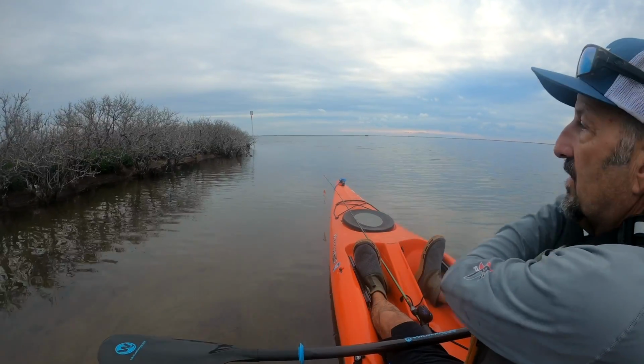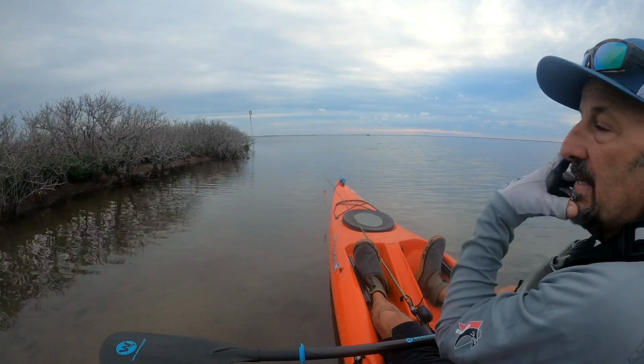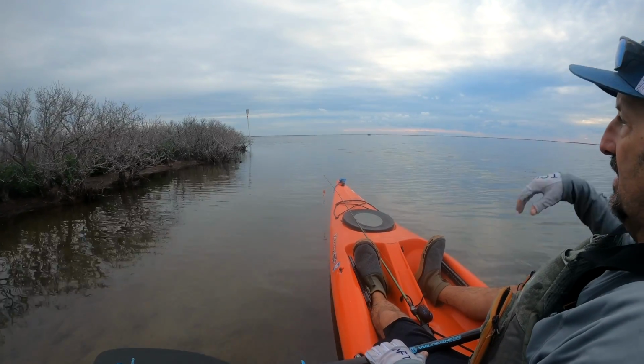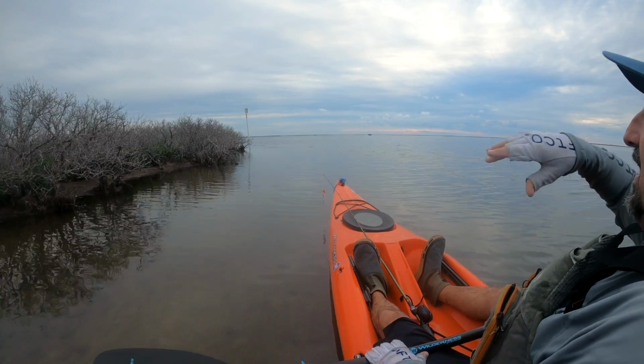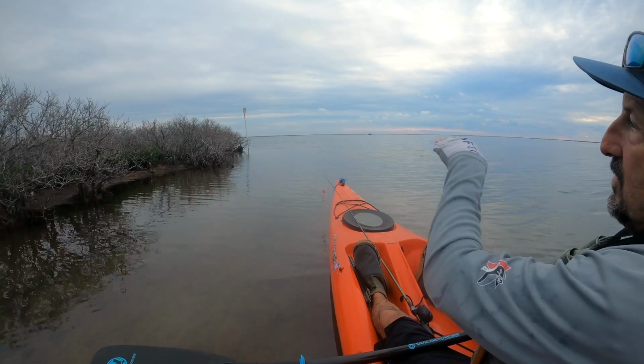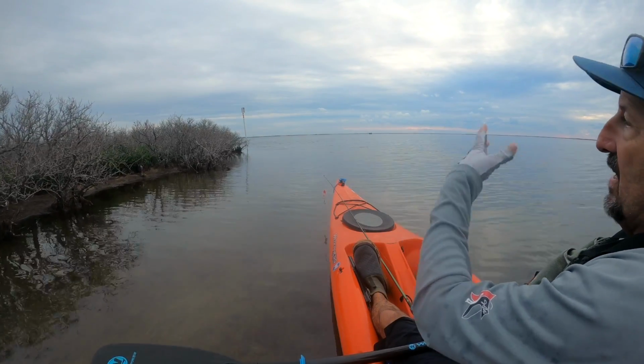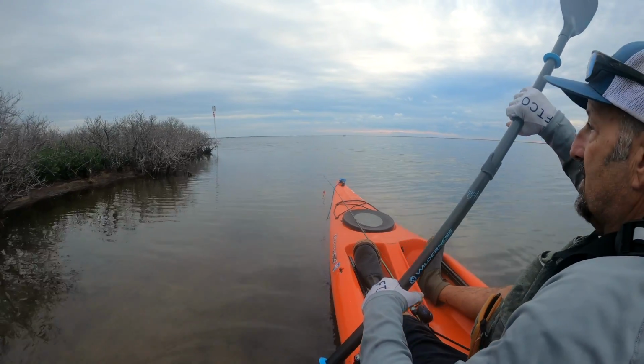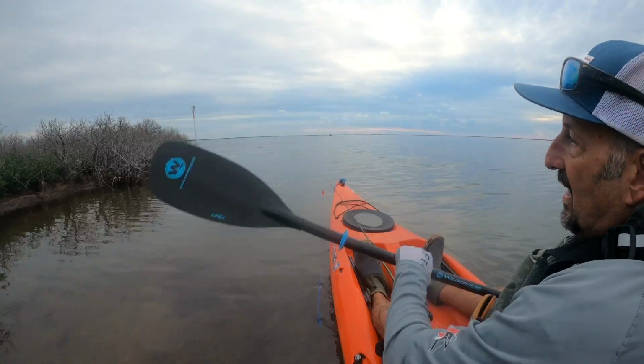I actually came to the inside. We call it Big Sandy, just a big middle lake inside the Lighthouse Lakes trails. And today we have a northeast wind, so I'm gonna stick to this shoreline, and I'm gonna spend my morning just kind of looking for some tailing fish. It's a great place to sight cast.